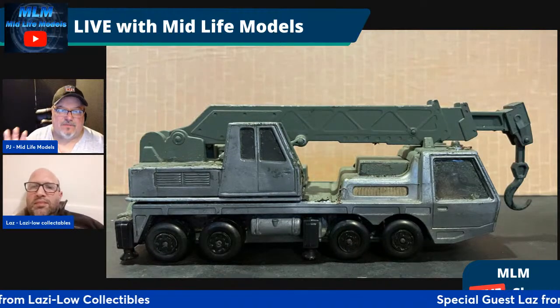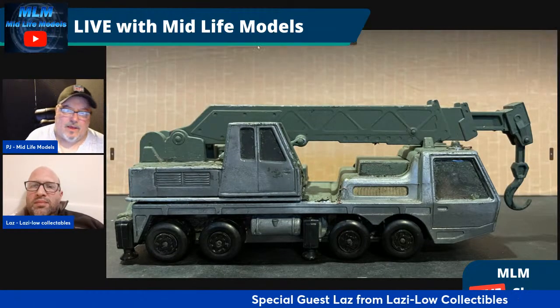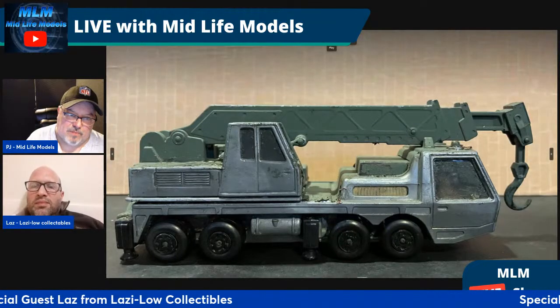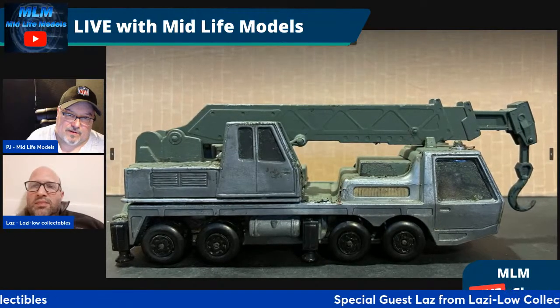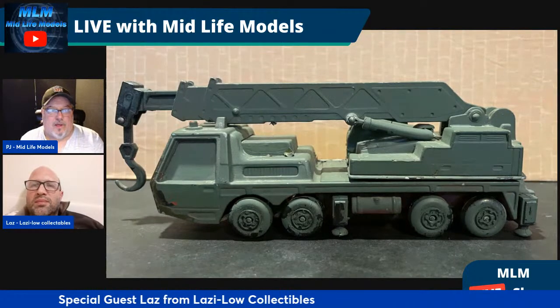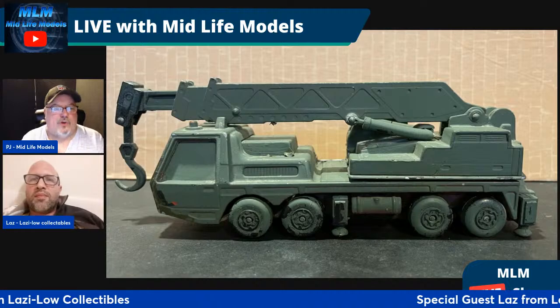Now, unfortunately, these photos are reverse about. I'm going to play the next one. So you can see there where I've put some paint remover on that to see if I could get it off, because originally it looked like that. Somebody got the original model, which was green, and oversprayed it with green.